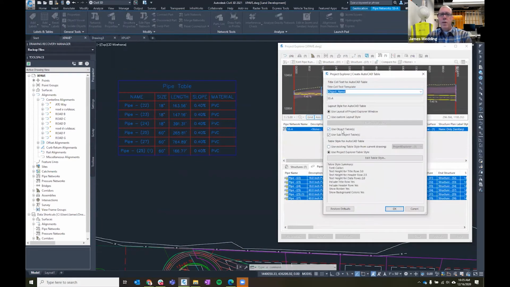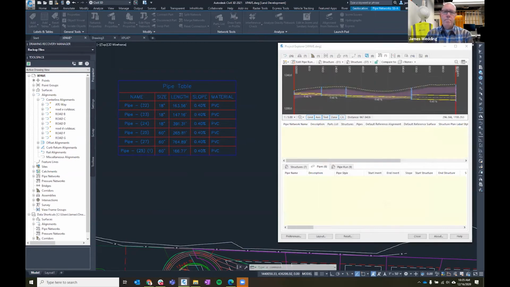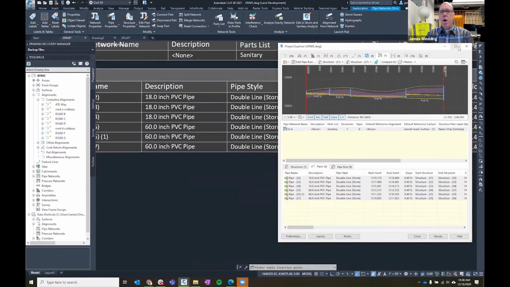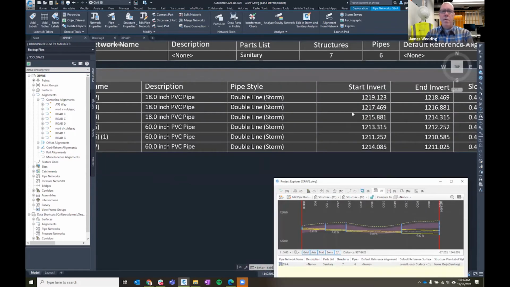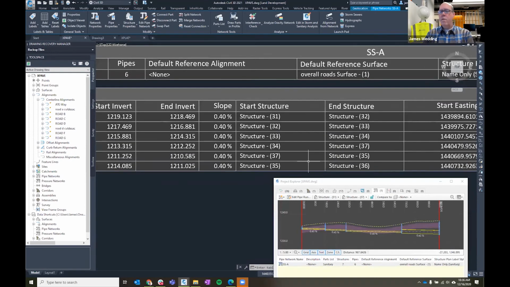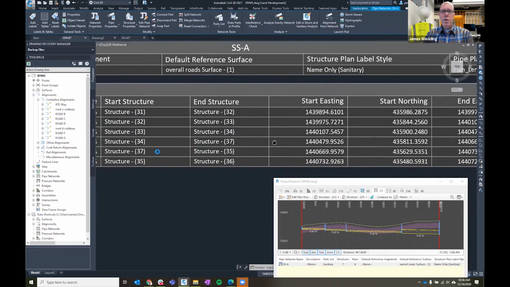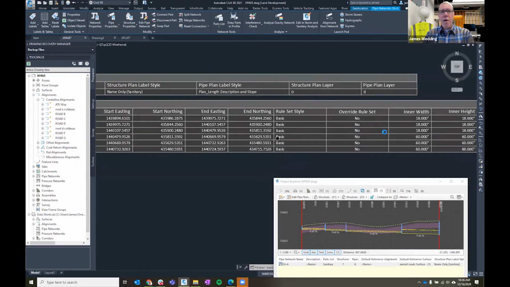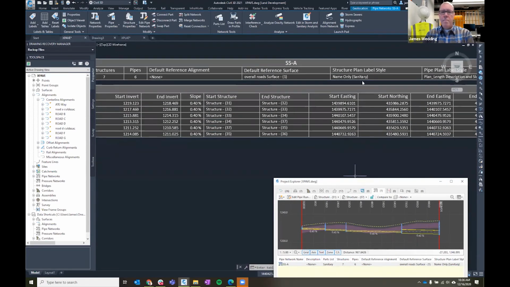And it's going to show me the object table, sub-object table, and I'm going to just throw one in. Use the layout of Project Explorer window because it's going to be wrong. And I'm going to put it way up here. Now you can see that we get all sorts of information about the style, all sorts of information about the structures, etc. So now if I want to go in and modify that, we can.